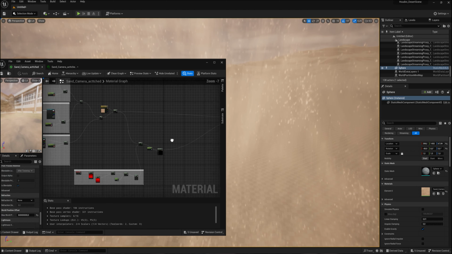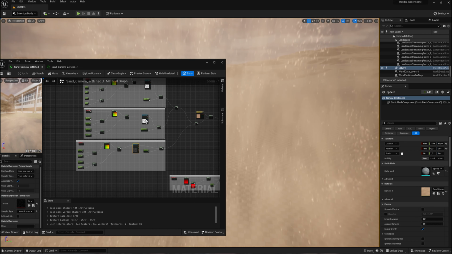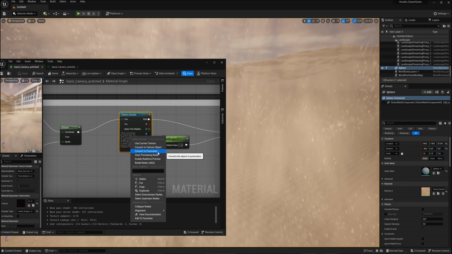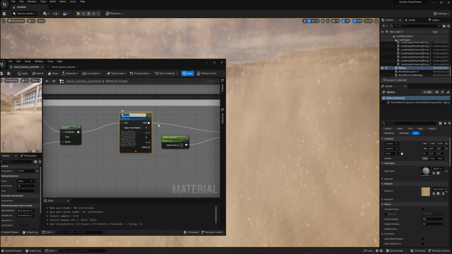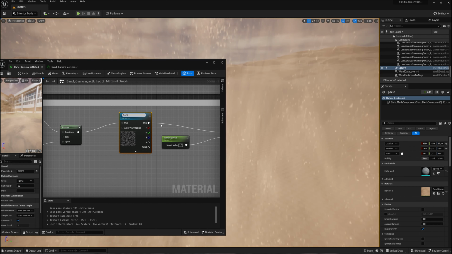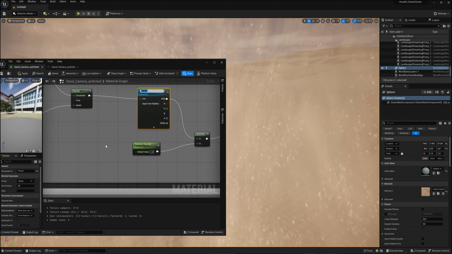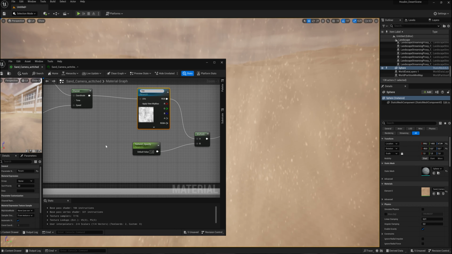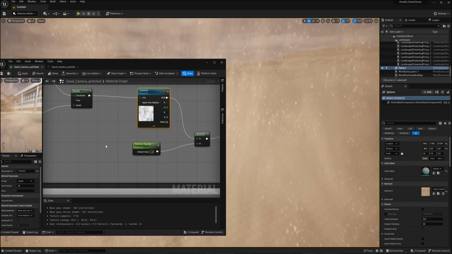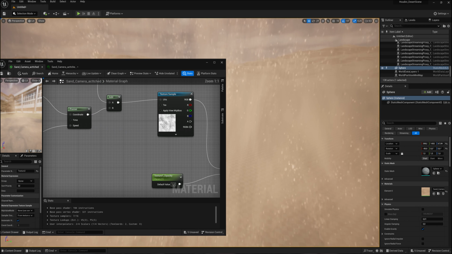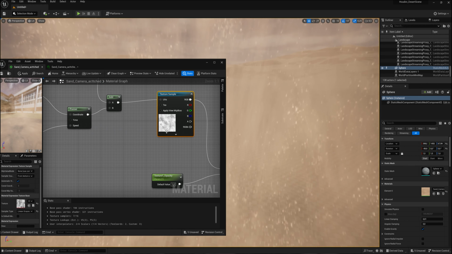So I'm just going to go back in here for a second and make sure that I change these into parameters for the shaders. Call this sand. Switch this and call it text2. And this one, texture1.